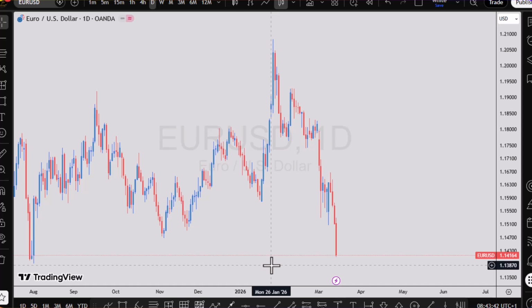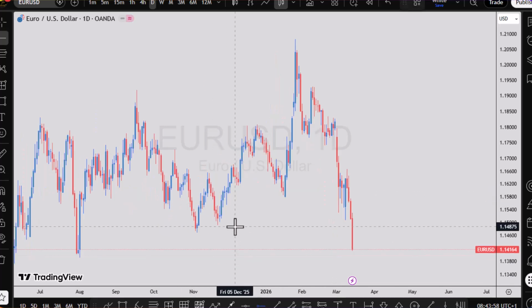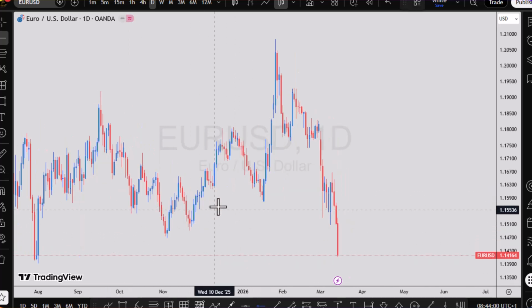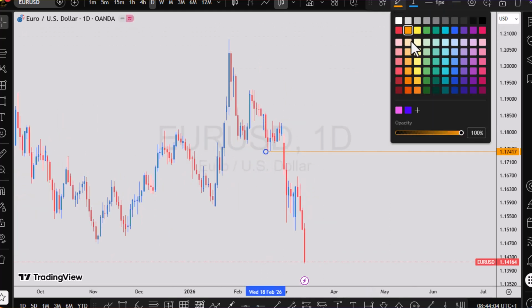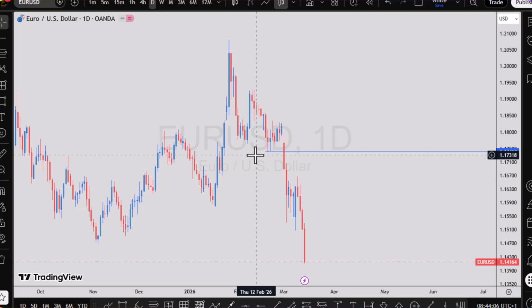Maybe you trade SMC, ICT indicators, raw price action, CRT, whatever you trade, you have to do what? You first need to mark your key level structures. So the first thing right here is I'll mark some key level structure. I have a key level right here, so that is a level we took out.